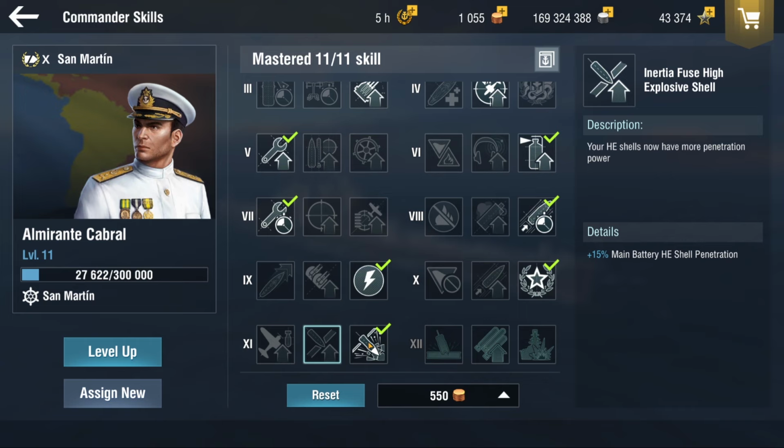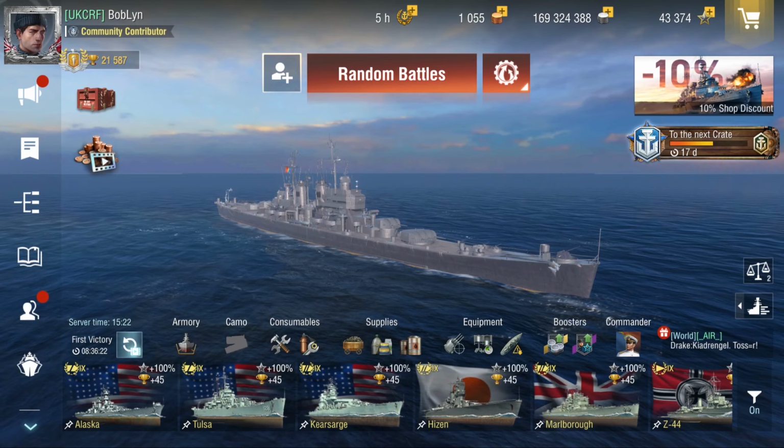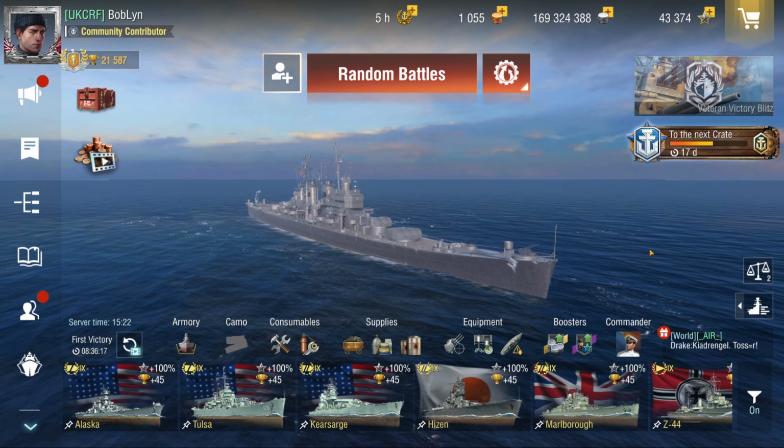And for the final one, I am kind of torn between Giant Hunter and Citadel Strike. I think I'll take Citadel Strike because you can get a bunch of Citadels with the skill when you activate it, especially on Minotaurs, Smolensk, and such. So, that is it for my build, and I'm going to take you guys into the two games I have lined up here for you.